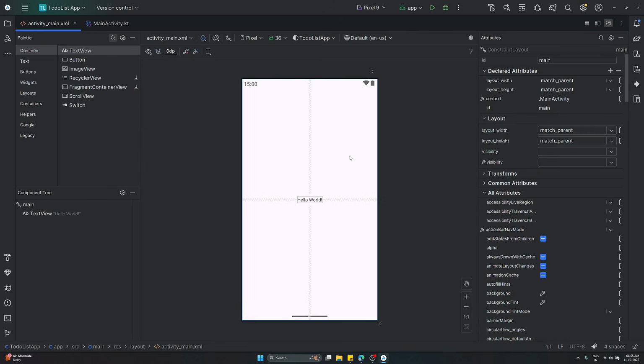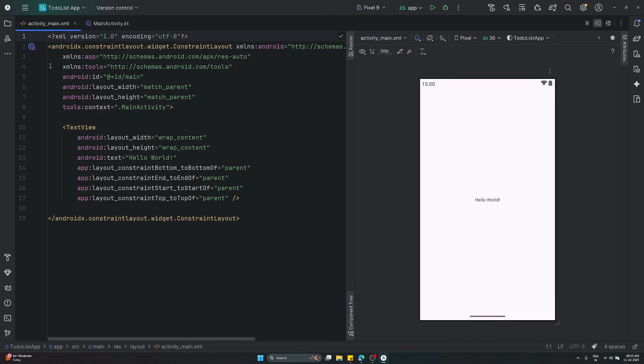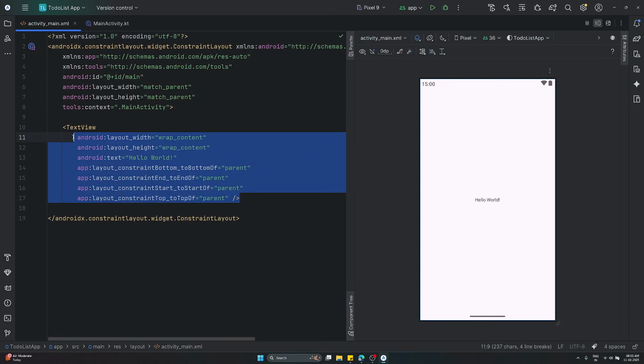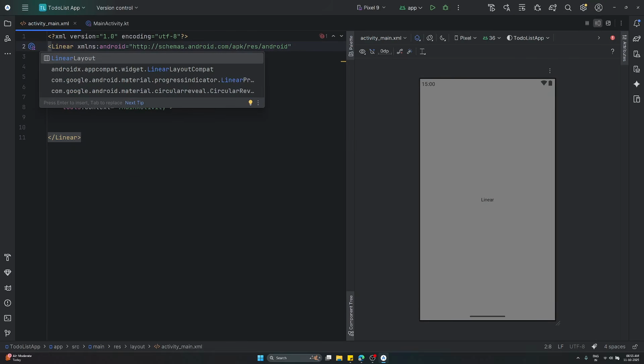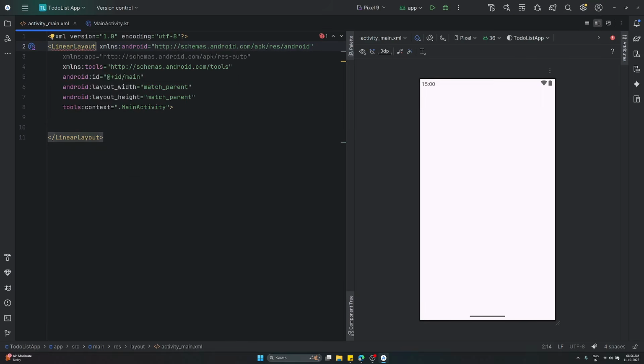Click on the eye icon and show the system UI. Fine. Now here I want to delete this entire thing. So let's go to our design view and here I want to delete this text view. Okay, I have deleted it and here I want to use the linear layout instead of this one. Okay, so now I have designed it. So we will be designing it from scratch.